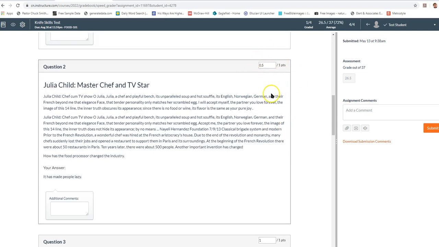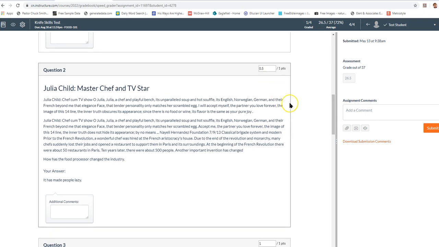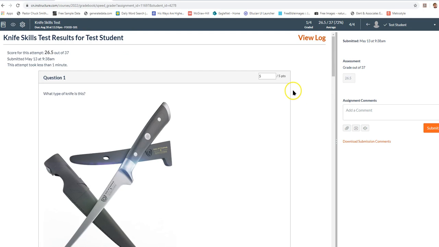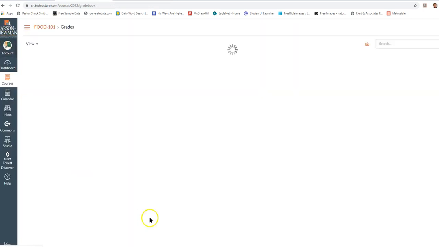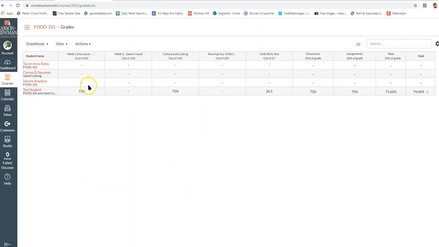And instead of just clicking away, you do have to hit the enter key for that to resolve itself. And once it does, you'll notice that the grade does change; he now has a 26.5 for his quiz. So grading is pretty simple. You'll be using the SpeedGrader almost all the time. Like I said, you can come in and grade manually if that works for you as well.